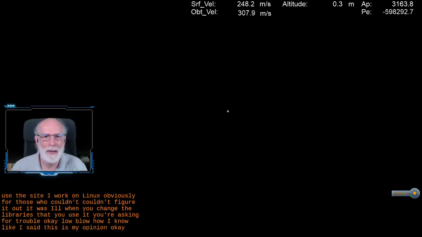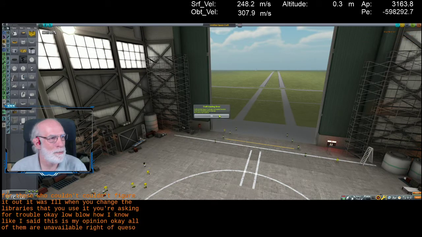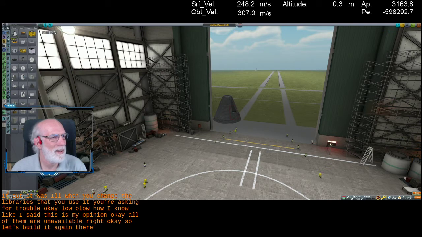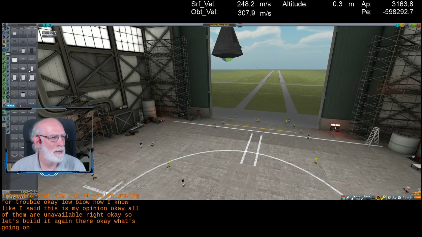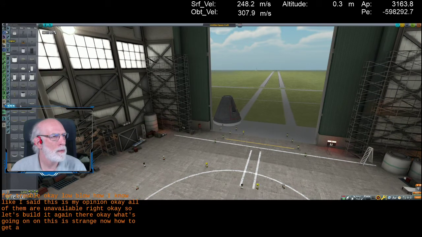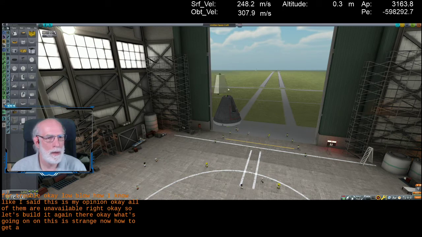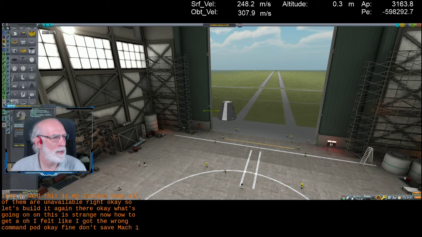Like I said, this is my opinion. All of them are unavailable, right? Okay, so let's build it again. What's going on? Oh, this is strange now. Oh, I got the wrong command pod. Okay, fine. Don't save, mark one, get a parachute.